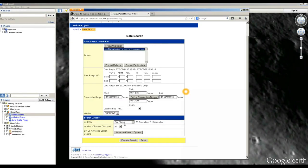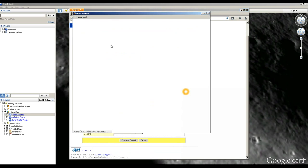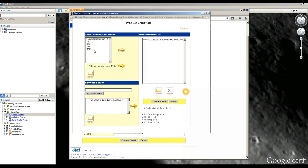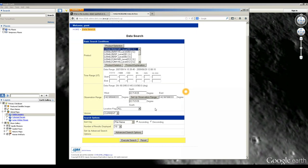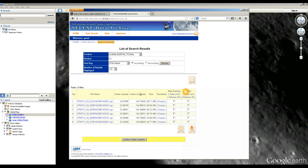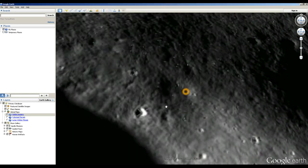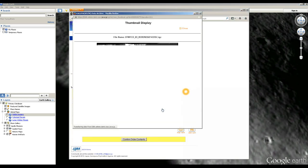In slightly broken English — this is a Japanese probe — we want to select the data products. I'm just going to add all these. That's their button for confirm, apparently. It's a bit like 'all your base are belong to us.' Execute search — that's simple enough. Now it's going to find all the images related. You'll find all the pictures that the probe has taken of this region, and not all of them will be this picture. You can find other examples of pictures of the same coordinates.